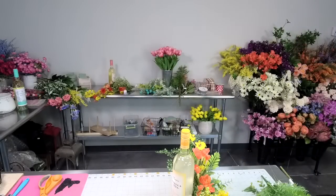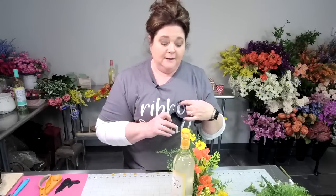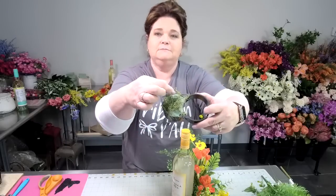Let me grab an empty container so you can see. I buy them by the box, I think of eight. Here's what they look like empty — it's just this little device that you can use to put foam in. Now these were made for fresh flowers; florists use these. But why can't we put it for faux flowers? What I've done is used desert foam to fill in the little container.